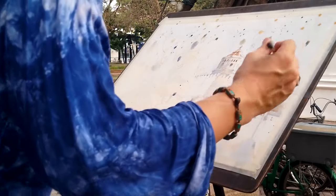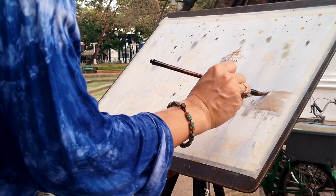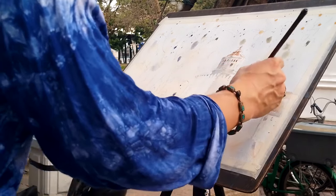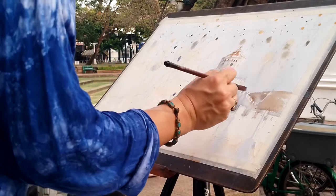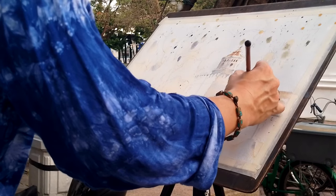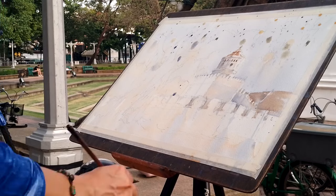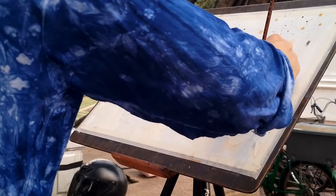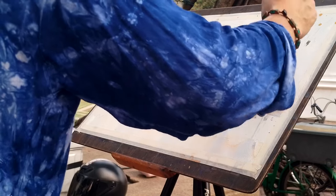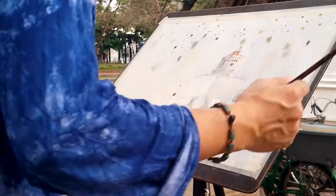He's got the tripod. What's that one? Manfredo? He's got a really sturdy tripod, and then looks like he's made this setup himself. I got his YouTube connection, so hopefully I can ask him. I took a few photos, but in any case, yeah, this was fun to watch him and talk with him about watercolors. And I also would like to do watercolors outside too, because it's a lot easier.